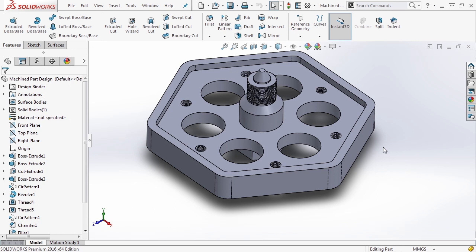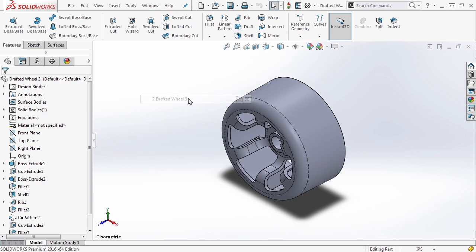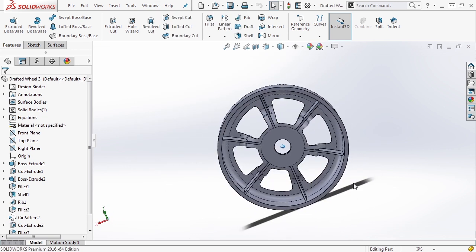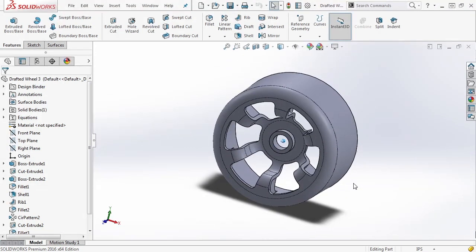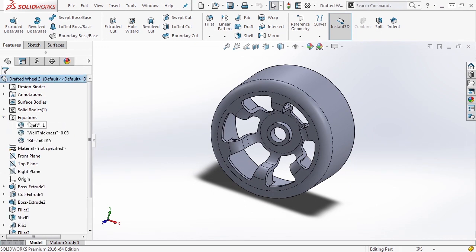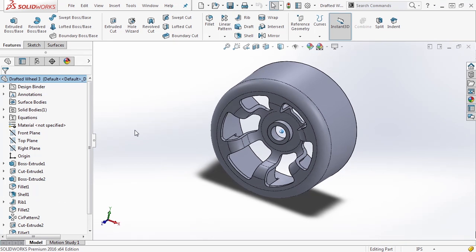And after we designed our machined part, we talked about designing a molded part. And the example we did was a drafted wheel. So we looked at what it meant to create a template with some draft properties in it inside of our equation manager. So we had things like draft set to 1 degree, our wall thickness, our rib thickness, and all that information was in there, so it was available for us to use, and we were able to link it to our features and link it to our sketches pretty quickly and easily. So inside here, we understood how to do things like make our drafted part, and we understood how to do things like evaluate it to make sure it had draft.